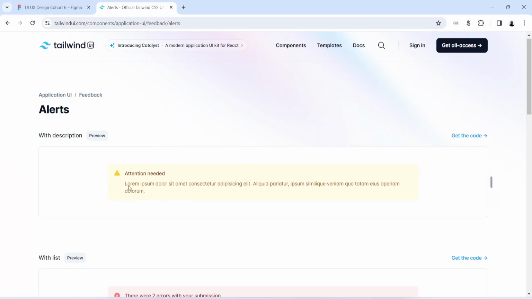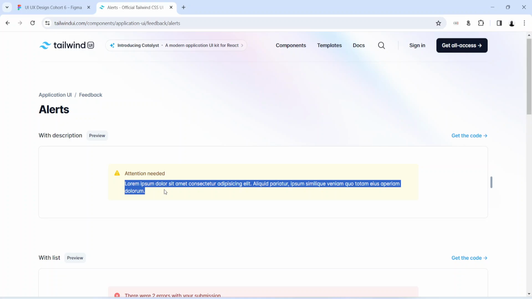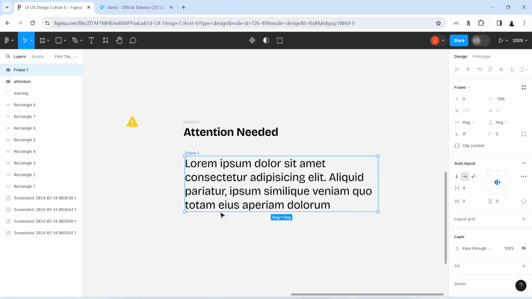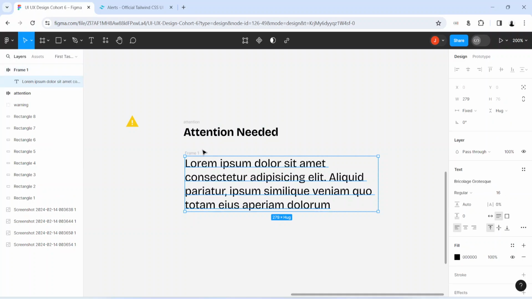So it is this lorem ipsum text that is having a lot of words that we'll need to adjust. So since this is what we'll need to adjust or what we'll need to respond, we are going to come here and select the lorem ipsum text. Take note, I would select the text inside the auto layout. I have already put the lorem ipsum text in its auto layout. So now I would select the lorem ipsum text itself.